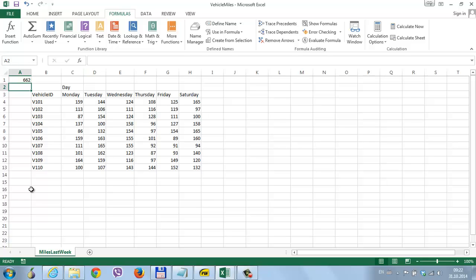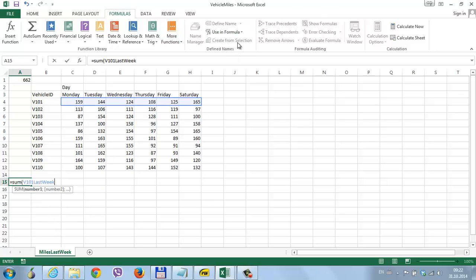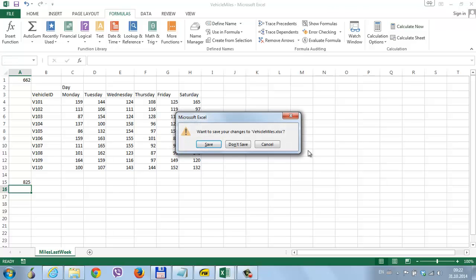Additionally, let's say here, SUM using the formula V101 last week, and also done. So your calculation is over now, and you can start with creating formulas to calculate values.